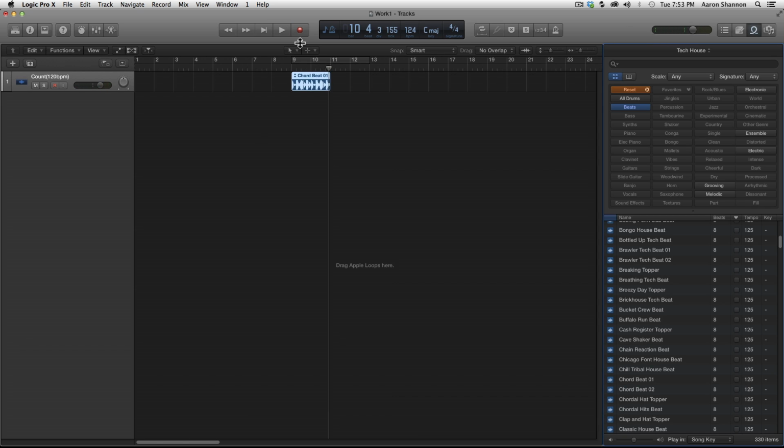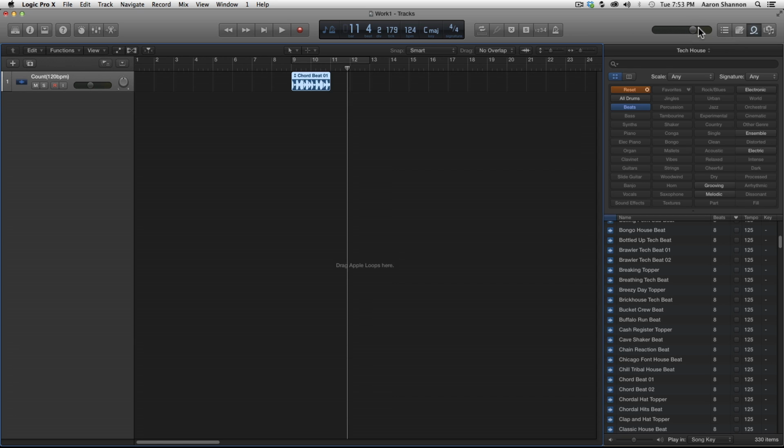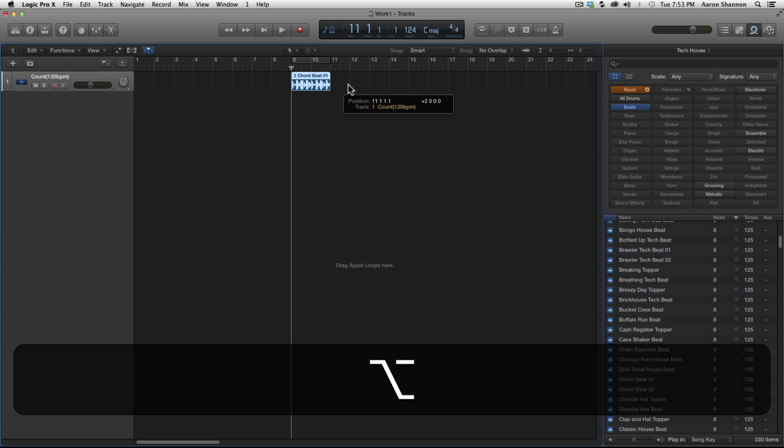If you look up here, it's pretty loud. I'm going to turn it down, and I want the track just to go over that circle just a little bit so it's in the yellow. As you add more tracks together, it's going to even get louder, and we don't want to have any digital distortion, so let's start with a level that's just going over that circle in the volume slider. I'm going to copy this over a few times by using Option Drag. So now I have 8 bars.